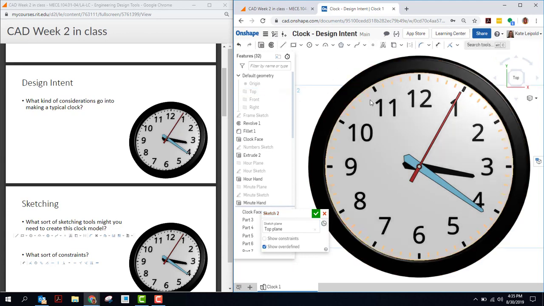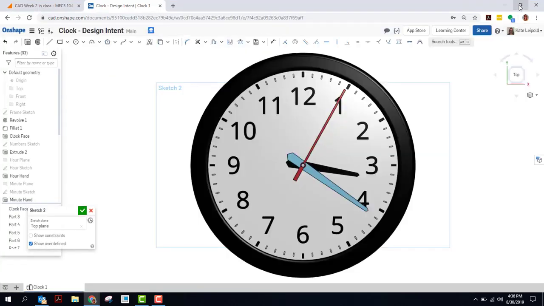I'm going to expand my window here so that I can see better all of the tools available on the top ribbon. Notice that how much you see in that top ribbon depends on how large your screen is. So with it expanded out, I have a better view of all of the tools available to me. So for sketching tools, we have lines and rectangles. Center point rectangles are available from the drop down. Okay. Circles along with ellipses.